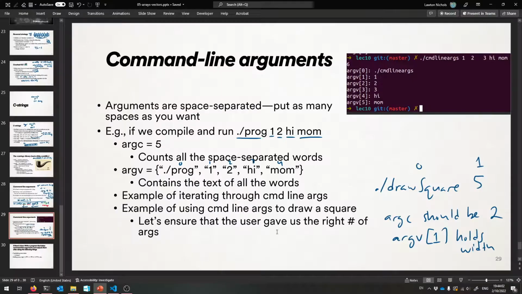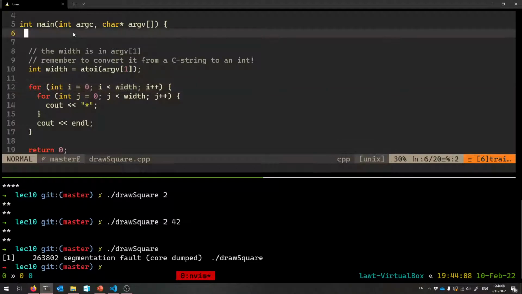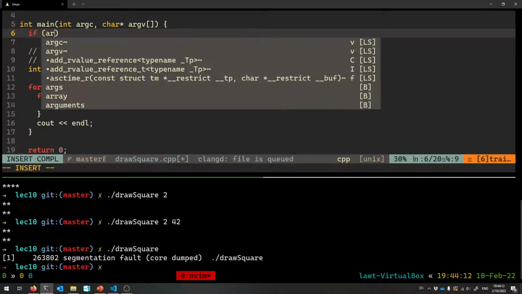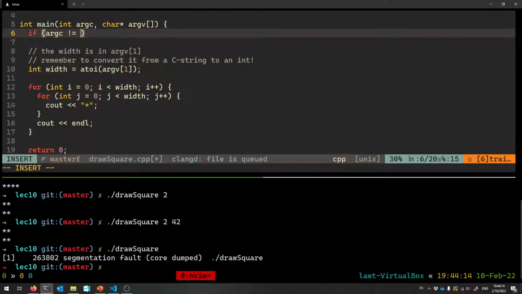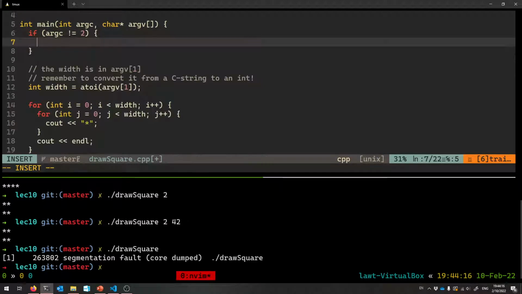So we want to make sure that the user gives us the right number of command line arguments. Here's what we can do. We can make sure that it was correct. If argc is anything other than 2, the user did something bad, and they ran the program incorrectly. We should say that.